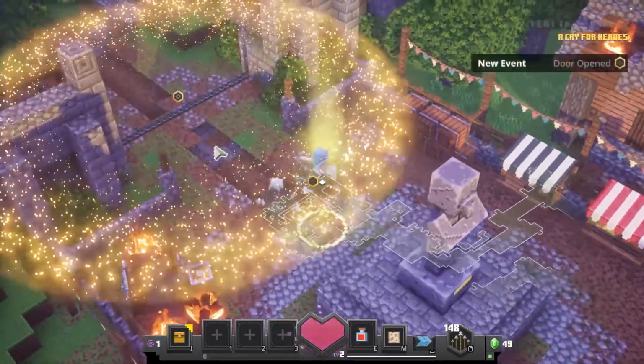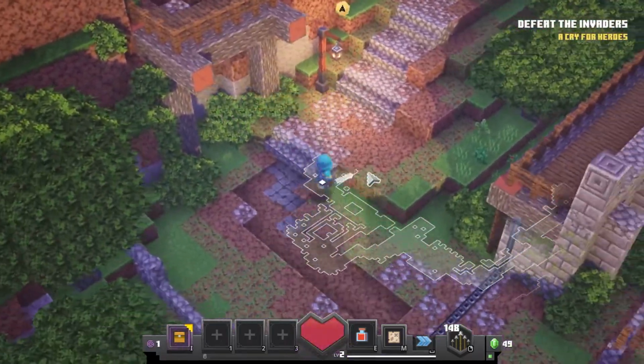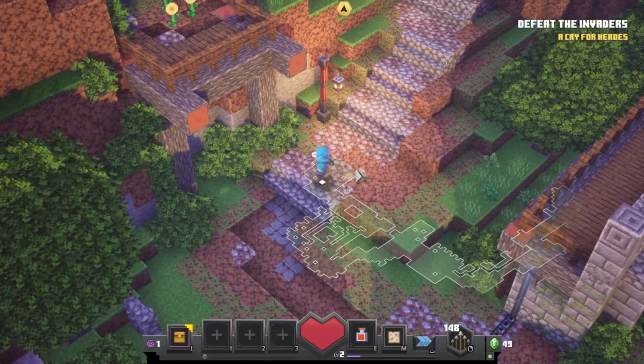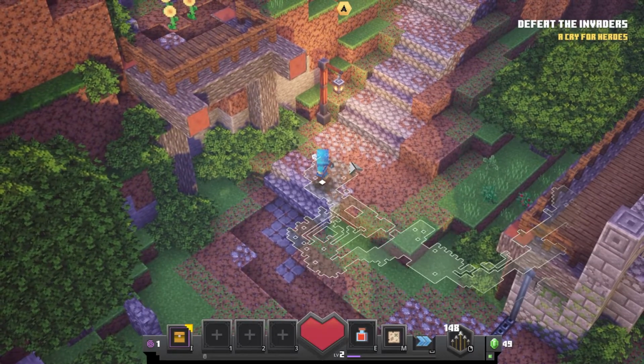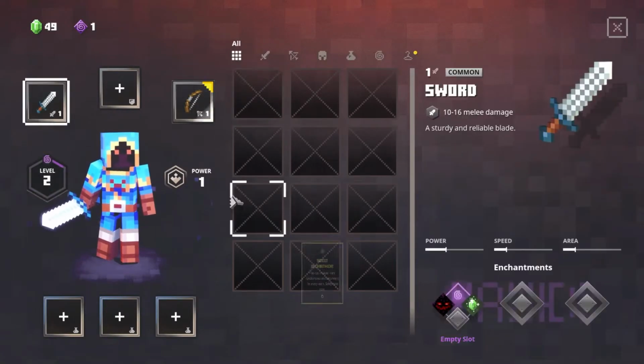So, range just seems OP at this point. Enchantment points. That is interesting. E is healing. The inventory is... Oh, I can click on it, yes. It's really far away.